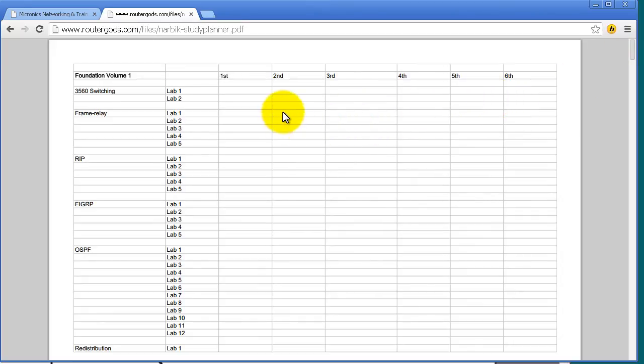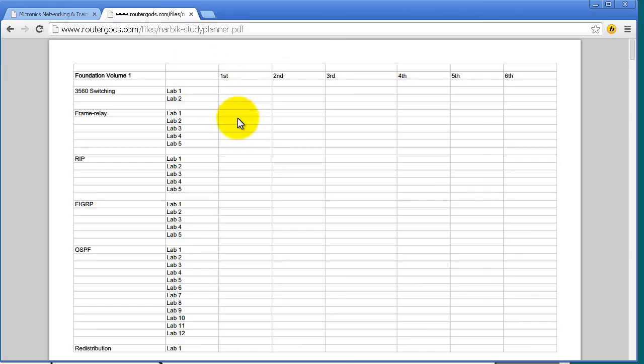As you complete each lab, you're going to put down here the date, and if you want, put down the time. Now the first couple times, don't even track the time. It's going to get discouraging. You're going to run into MPLS that first lab and you're going, well, what the hell is this? And it might take you several hours to do. That's fine. Just put down the date that you started and finished, and you'll be fine.